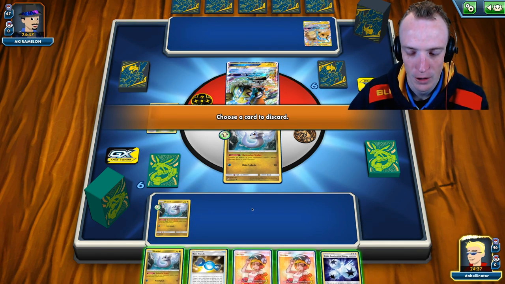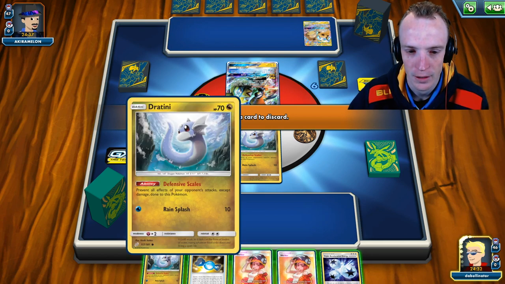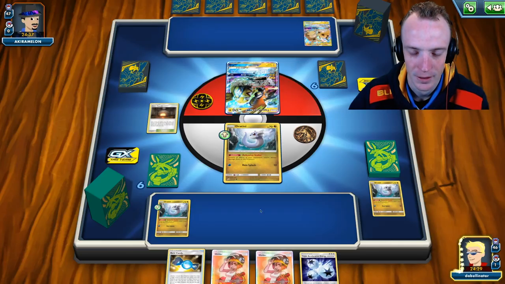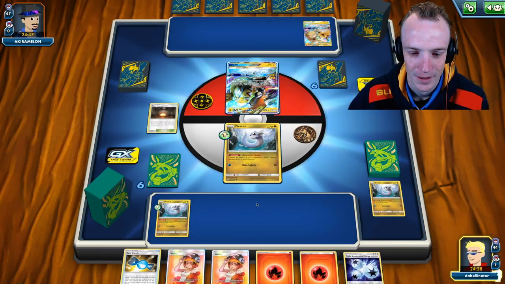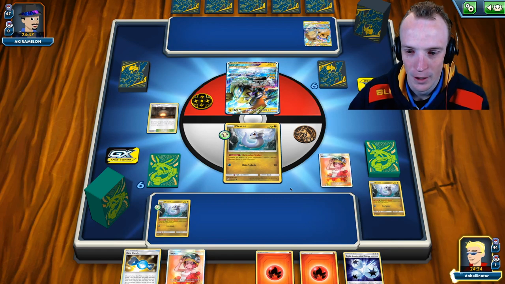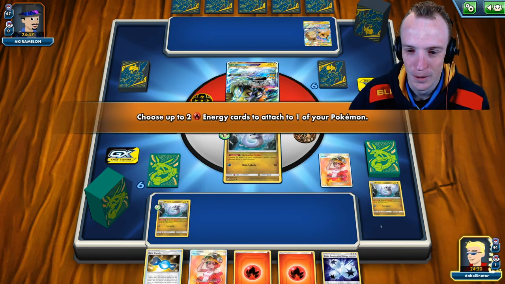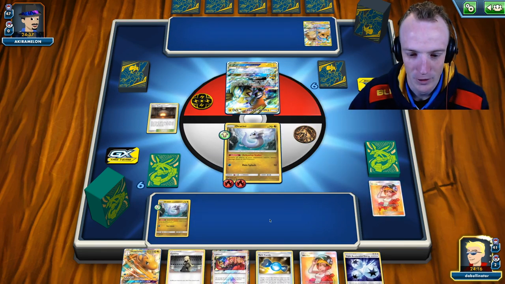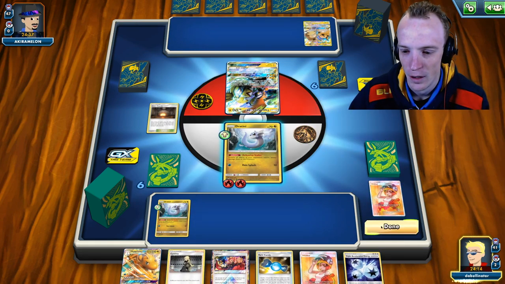All right, we'll get rid of... I don't really want to get rid of Welder. Might get rid of the Dratini here, as bad as that is. Will Welder... I mean, how quickly are you going to be attacking? Probably pretty quick. I'm going to go all out here. These two Welder on to this guy. Going to take a pretty big chance. Oh, beautiful. Done there.